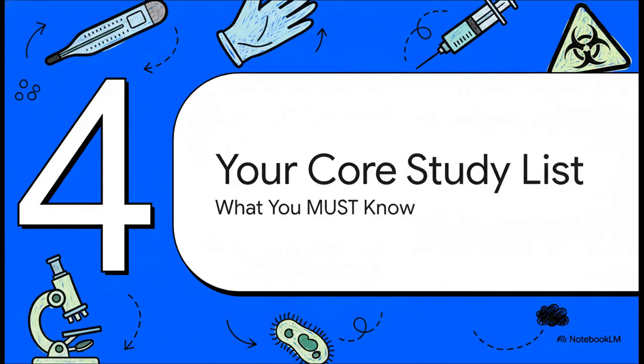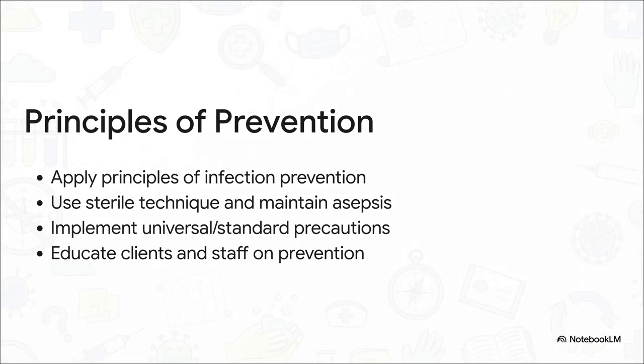All right, this is the heart of our explainer. We're about to take those abstract categories from the test plan and turn them into a real, concrete study checklist. These are the specific testable concepts that the examiners say you absolutely must know for safety and infection control. First up, the absolute basics. The exam is going to test your ability to apply concepts like hand hygiene, aseptic and sterile technique, and the different kinds of isolation. See, it's not just about knowing the definitions, it's about doing. And notice that last one, educating others, that's a key nursing role right there.